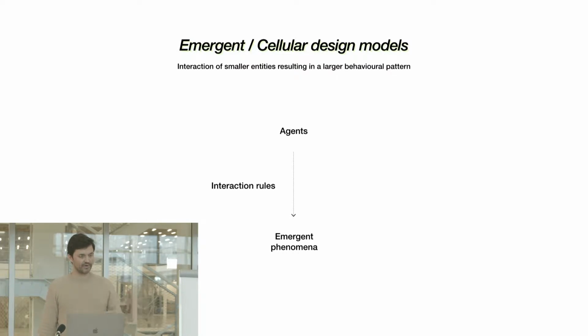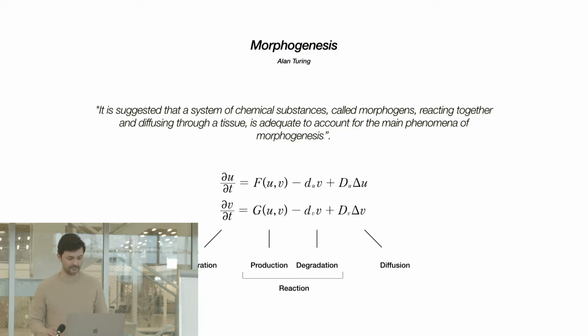But if you look at the background, this approach continues the tradition of von Neumann's research into cellular automata and Turing's work on morphogenesis. And this method is also complemented with search and optimization methods, and you will see one of them, most prominently, evolutionary programming. But now let's see what this morphogenesis is.